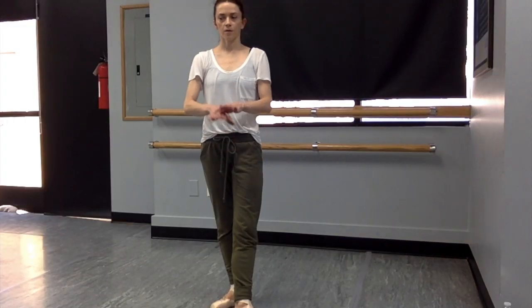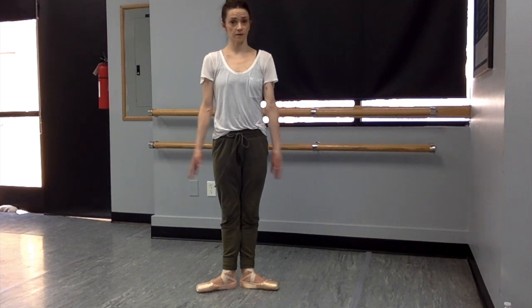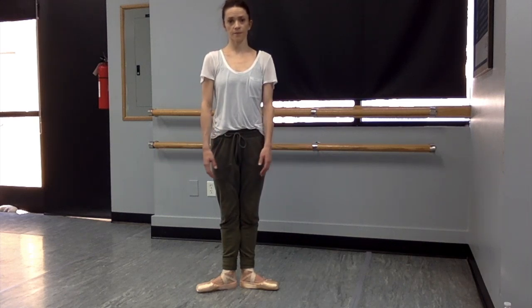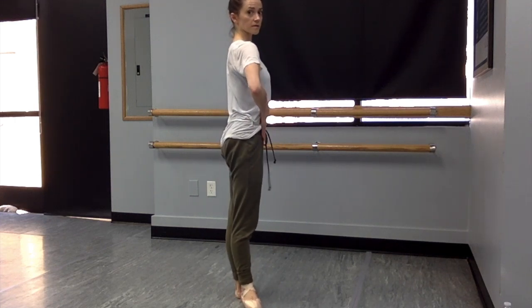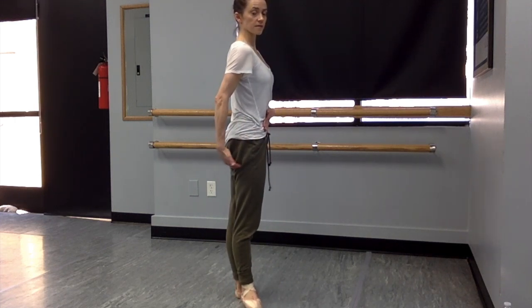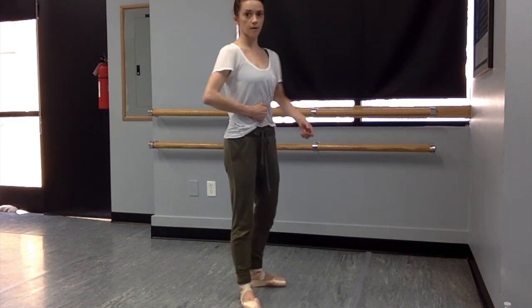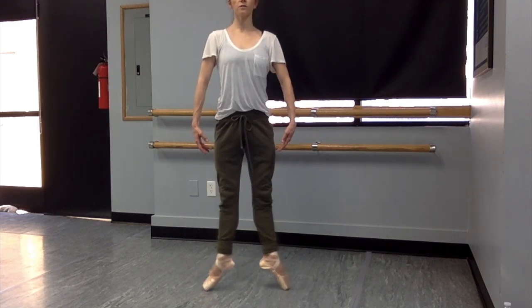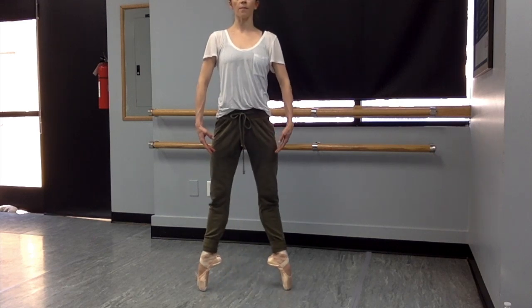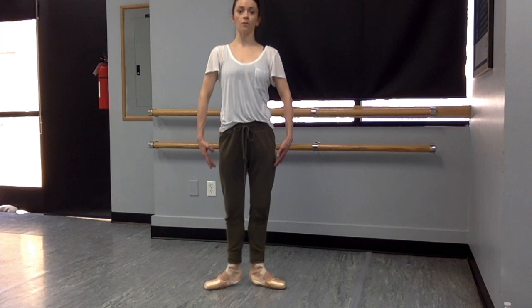Okay, we're going to do a little bit out in center now. We're going to do relevés all over again, but now not holding onto the bar. So we're going to start in first position, making sure that we are as lifted as possible and that this is kicked on and that this is kicked on, yeah? Rock solid. So I'm going to go plié, relevé, straight down, straight up, and hold, roll down.